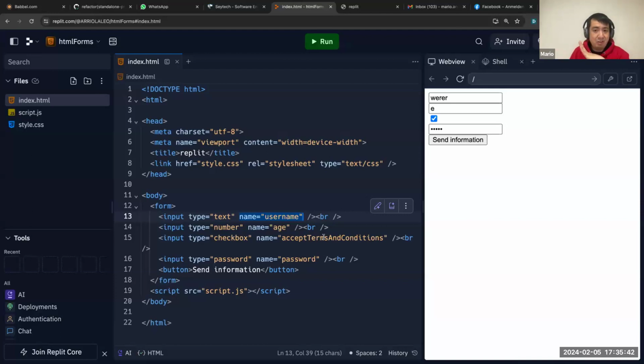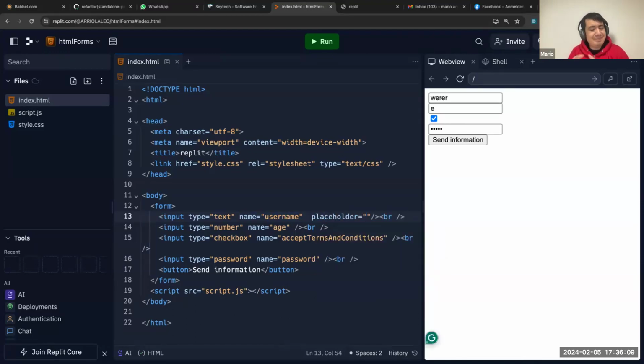Then you have the input, the type, which modifies what type of data we get. The name gives you, when you send it through the internet, how I understand what was typed over there. That is the name. And the last one, but not least, is something that is called placeholder.